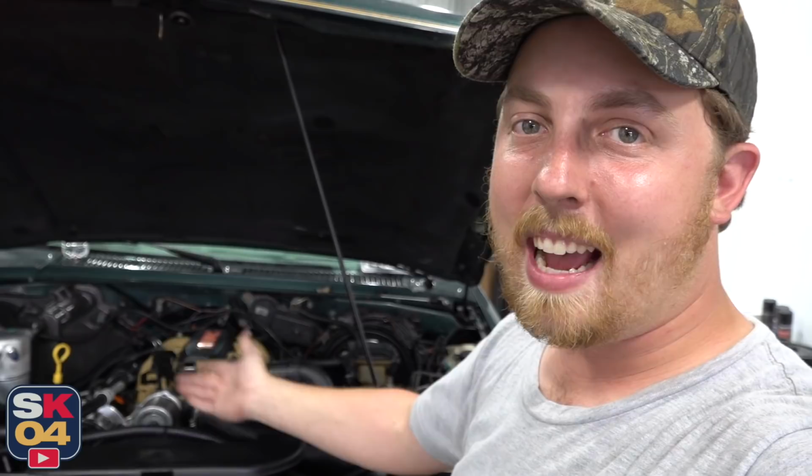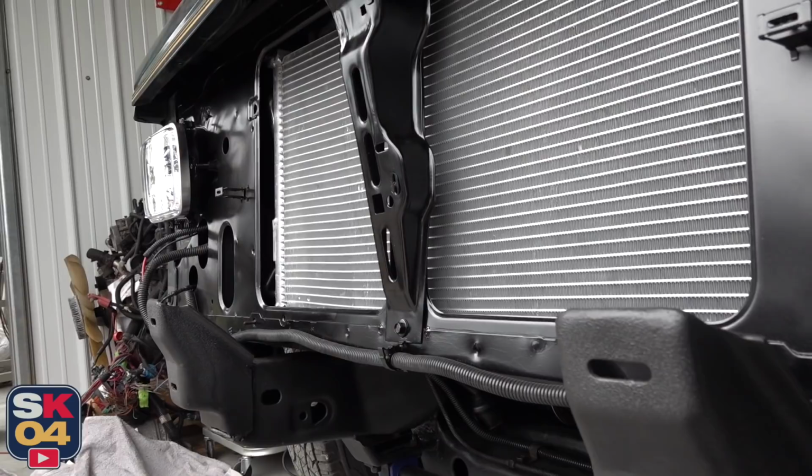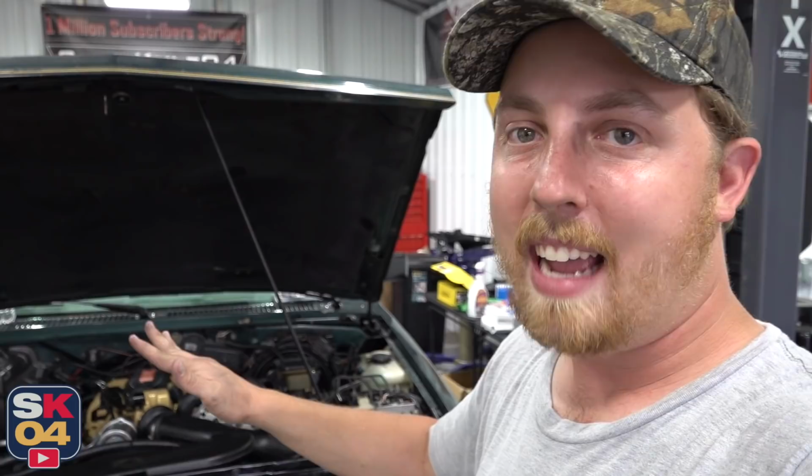I hope y'all enjoyed. The Jimmy is turning out fantastic. I wish I was at the point where I can do some revs for you guys and really see what this new exhaust sounds like, but we still have to break it in and I can't really drive it on the road yet until I take care of the rest of the body mount bushings and the brakes. I've already installed the first two poly bushings in the core support, but I can't tighten those down because it's going to misalign the front end with the rest of the vehicle and things just aren't going to fit right. So it needs to be all done at the same time. But of course, that just means there's more video content on the way.